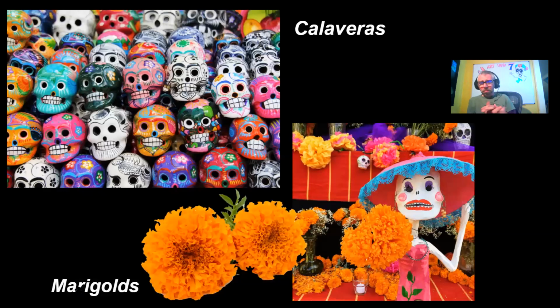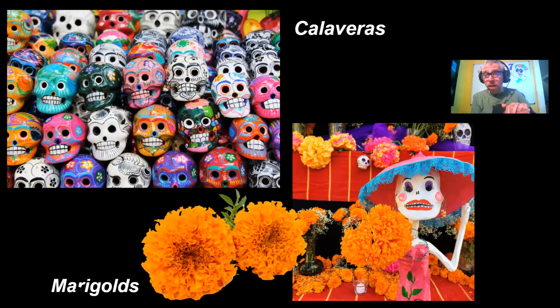All right, so calaveras, which is what you are going to be drawing for your assignment for this week. There's a couple options of how to do it, which I'll get into in a bit. There's some sculpture versions of them, like little toys. You can see symmetry in many of those, okay? Where, remember, with symmetry, there's that line of symmetry down the middle of something where each side is a mirror image of the other side. So just like I've got an eye here and an eye over here and a headphone here and a headphone here, right? Symmetry.